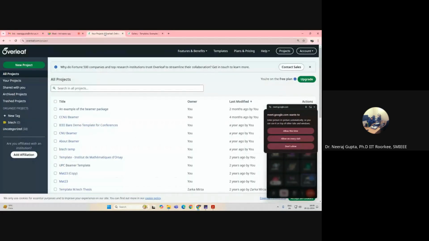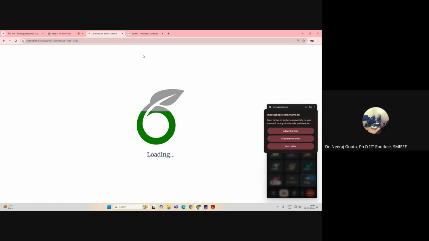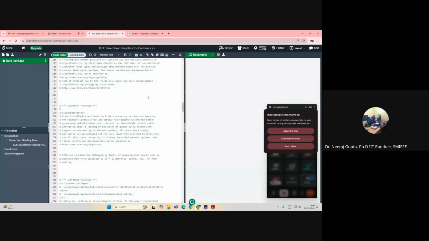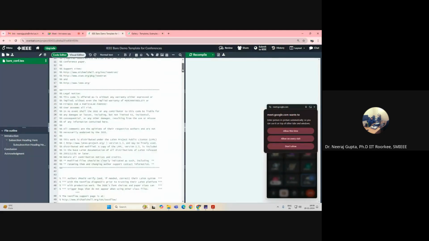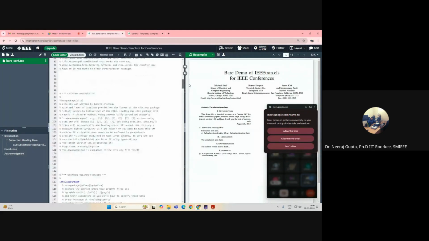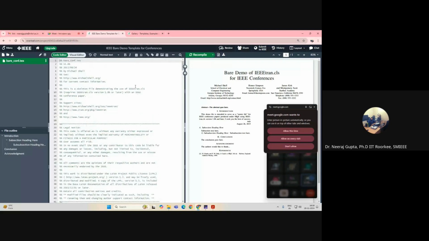Like I have downloaded this one template, for conferences. So it will be automatically displayed here. I think this is an IEEE template. So it will be displayed here.